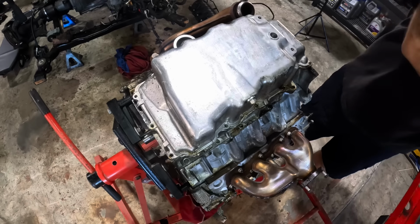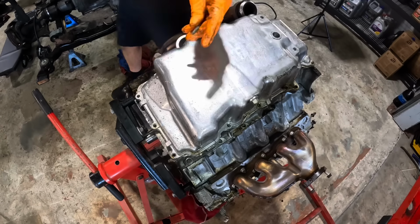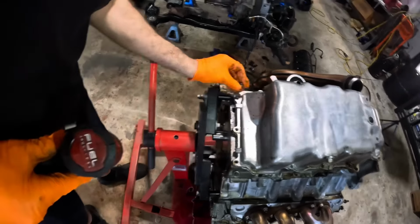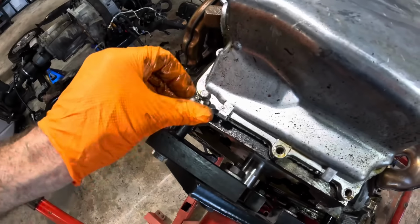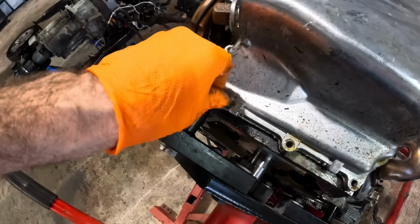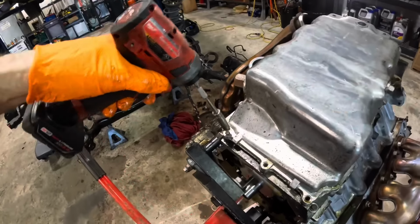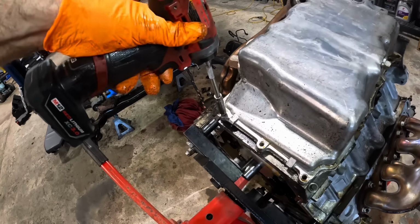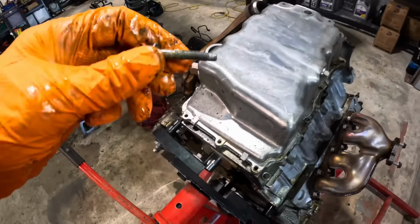That one wasn't tight, and we are missing one. You know what, let's just find out right now if that bolt that was missing is actually missing or not. I believe it was... whoa, grab a toss. You guys fell down, sorry. Anyway, we'll see if that's broken off or if it was just missing. Seems to be threading in. Okay, cool, I don't have to extract a broken bolt. They just never put it back in.